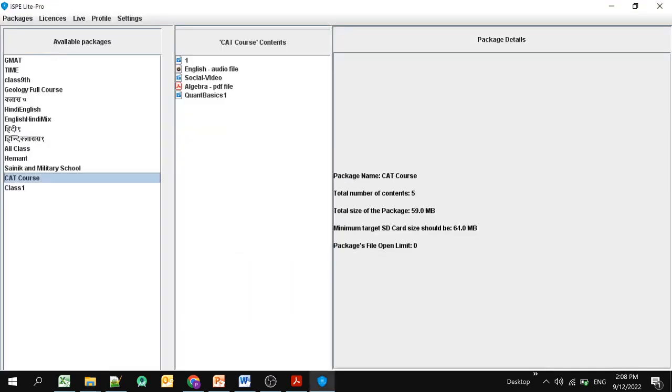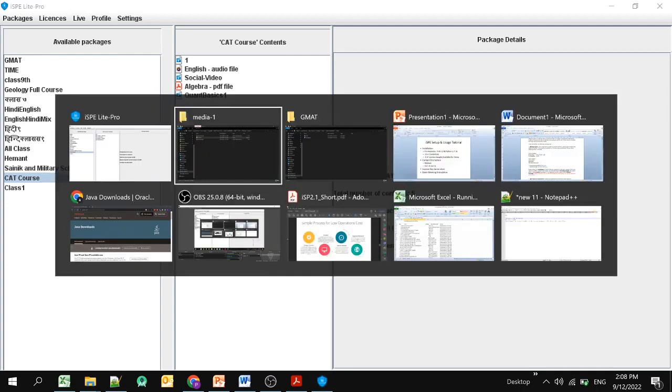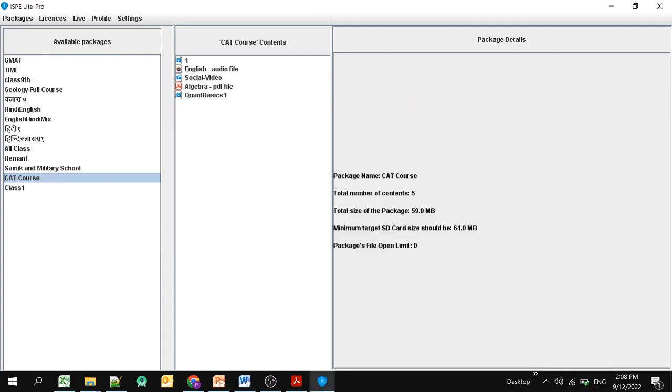Right? So with this, we are done with the Encryptor setup and uses. I would highly recommend you go through the manual as well before you start doing it for production. In case you have any questions, please get in touch with SPV Tech Ventures for further details on that.